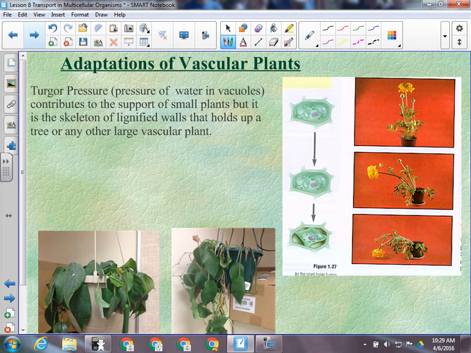All right, other ways to support a plant. Turgor pressure. We talked about that term before. That's the support provided by the water vacuole. If the water vacuole is full, it pushes everything in the cell against the cell wall and makes the cell rigid. If the plant starts to become dehydrated, water leaves the cytoplasm. The cytoplasm will become saltier as water moves by osmosis out of the plant cell through the membrane.